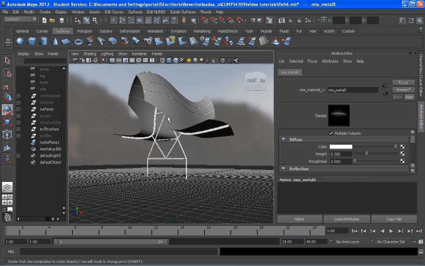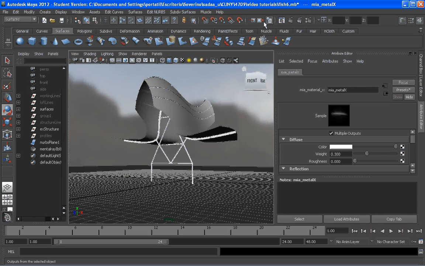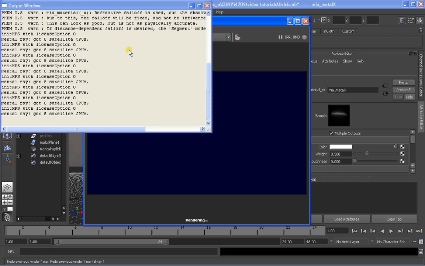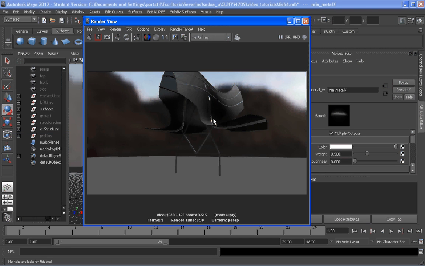Open the window and render it out, and I'll pause it. Okay, so this is what happens. It's not much, but as you can see, the metal pieces are taking light from the dome. We haven't placed any light, and even though it has all these shadings and all these qualities, now we probably want to get rid of the background.